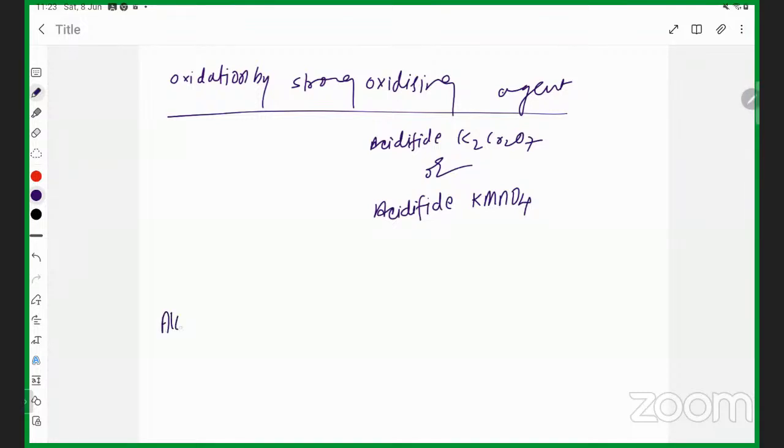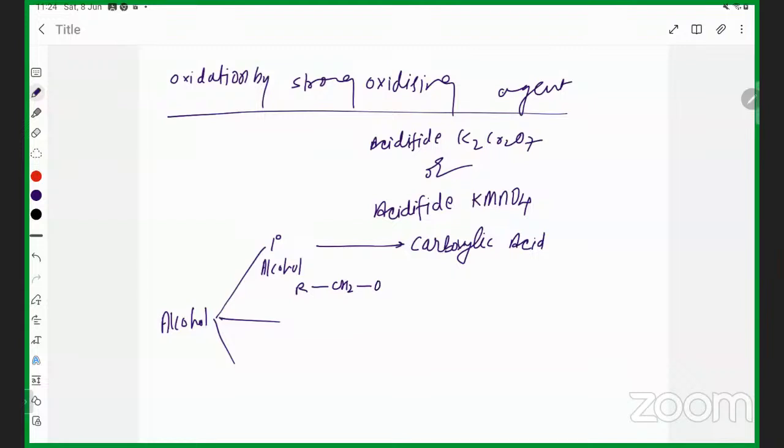So alcohol we are having, alcohol only. So all the three, 1-degree alcohol. Since it is a strong oxidizing agent, it will give carboxylic acid. The reaction will not stop at the aldehyde level. They will give the carboxylic acid. Suppose you take a general example, RCH2OH, and you do the oxidation. First it will give RCHO, then on further oxidation it will give the carboxylic acid RCOOH. So 1-degree alcohol, if you take KMnO4, will give carboxylic acid.